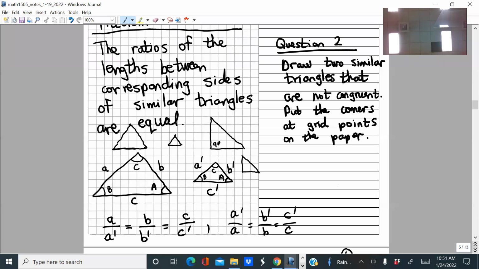Degrees. What do these two have to be? 45, right? Because these two sides are the same length. This one is 4, this one is 4, this one is 2, this one is 2. So these two angles would have to be the same, and they would have to be 45 degrees each, okay? Because the angles in a triangle have to add up to 180.